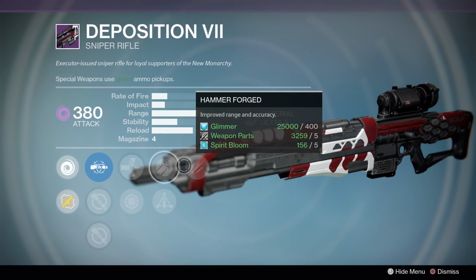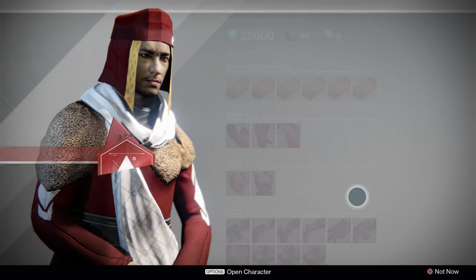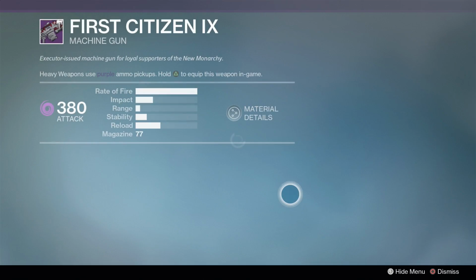Deposition 7, unflinching, triple tap, armor piercing round, snapshot, and we got ambush. Oh, we got ambush scope at least. The only good thing on this is really triple tap, which, to me, that's not a good sniper rifle if it only has triple tap.